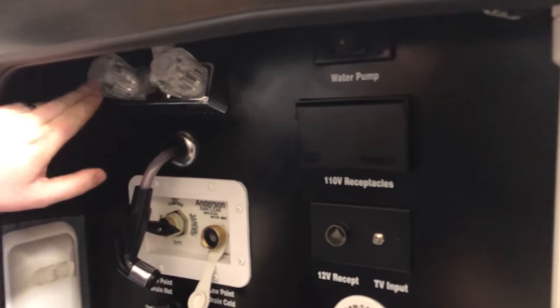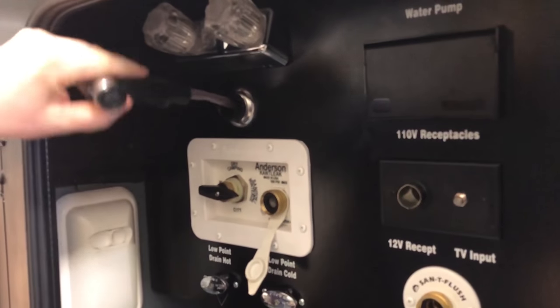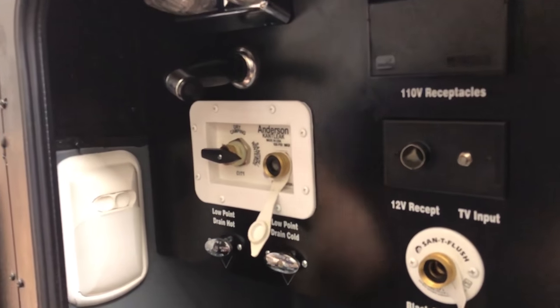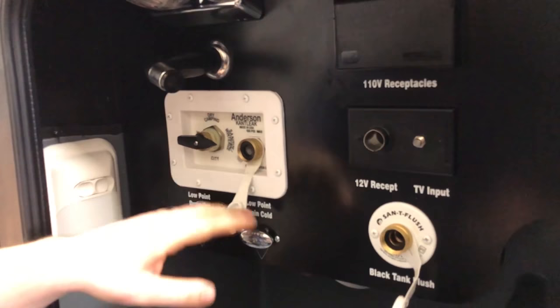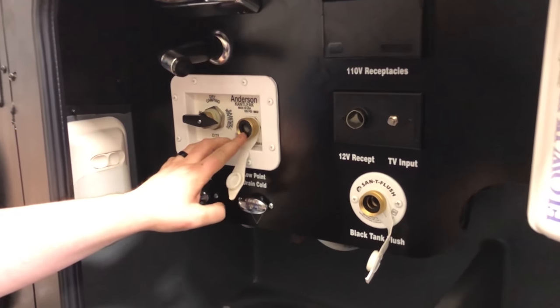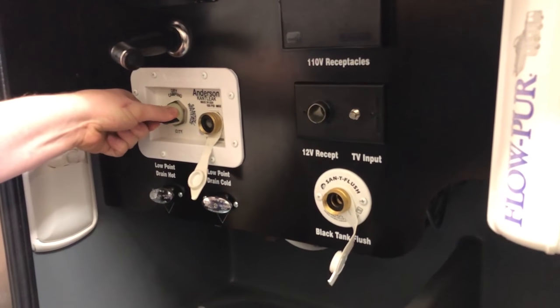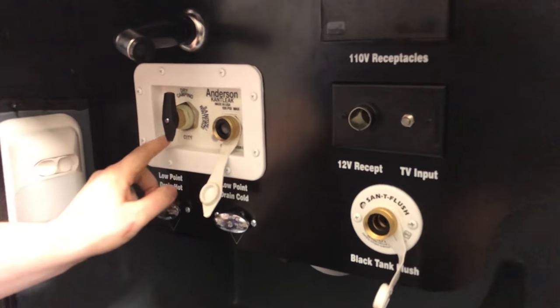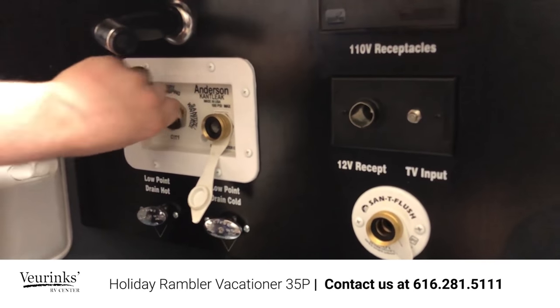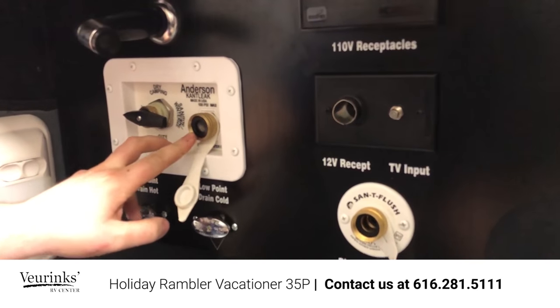Coming over here, we have your outside shower. So you have hot and cold, and then your nozzle here. Right below it is where you control what fills what, okay? So you're going to hook up here, this is what we call city water, and by turning this knob, you're going to be hooked up to city water. You flip it again to tank, and this is going to fill your fresh tank from this port here.